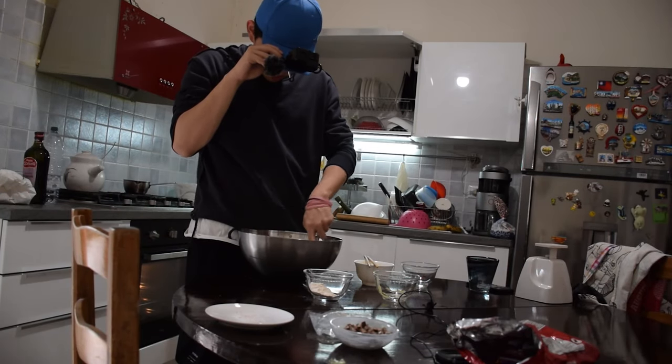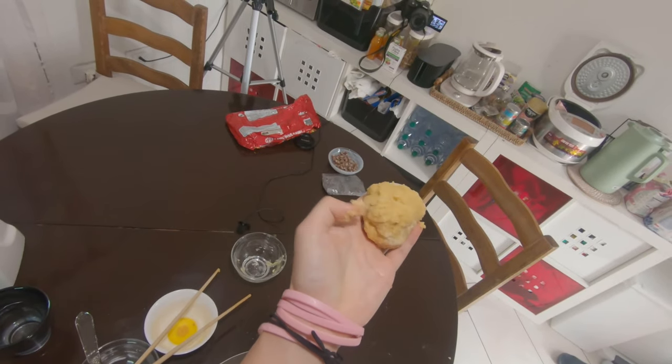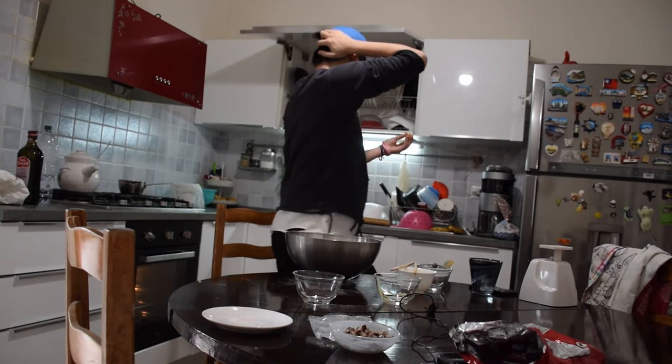It's getting tough. The dough is getting tough. But the problem is this is a jack. Fuck you, jack. So what I need to do is to use an adapter, right? This is kind of the result. It's a little big ball. So, oh shit, this is gross.